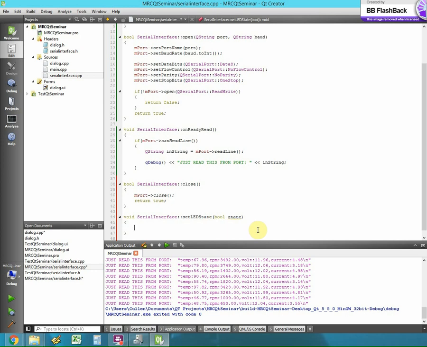And now what we'll do is if state, we're going to go import dot write LED :1 \n.